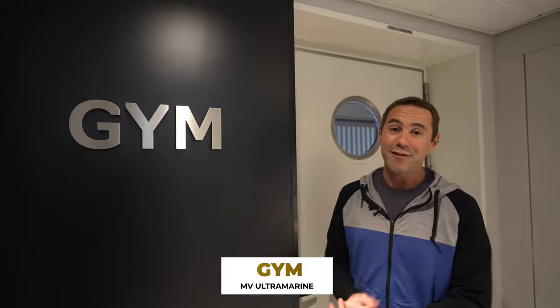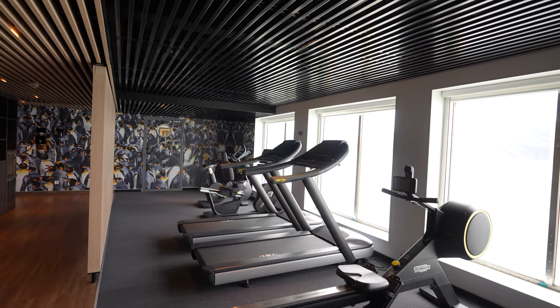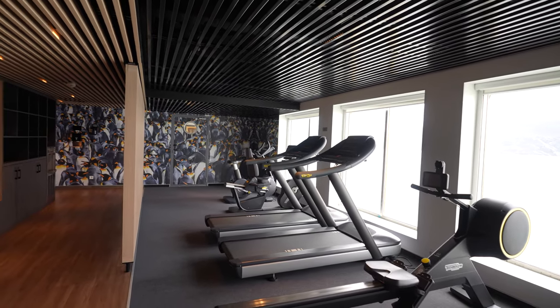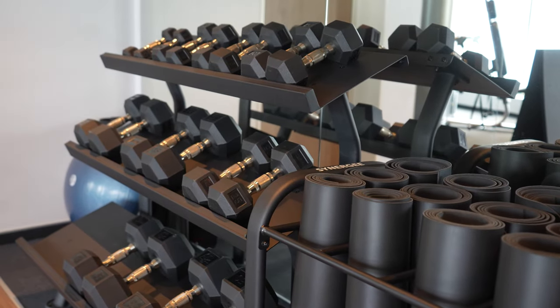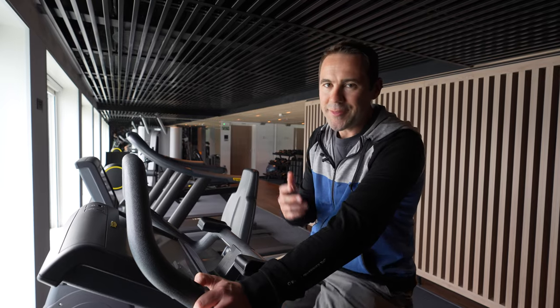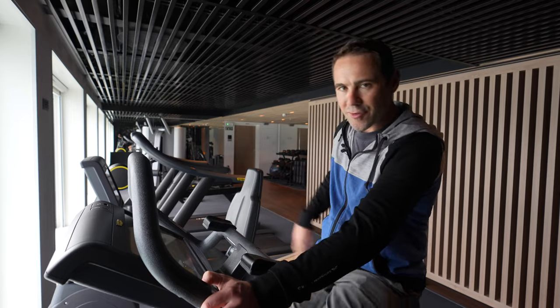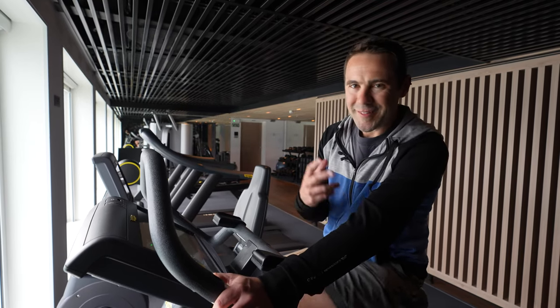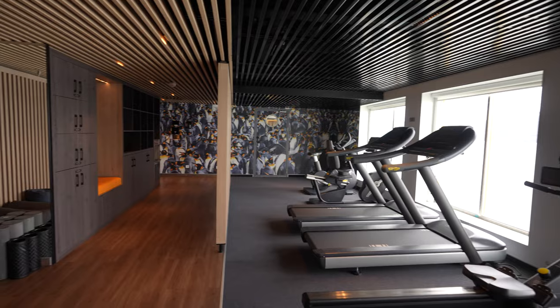There's a very good chance you may put on a little bit of weight on board because the food is just so good and dessert is offered after every meal. Luckily there is a gym on the Ultramarine. It's fully stocked with bike machines, rowing machines, treadmills, and a full weight setup — so if you like to keep fit while on holiday, this is the place to do it.